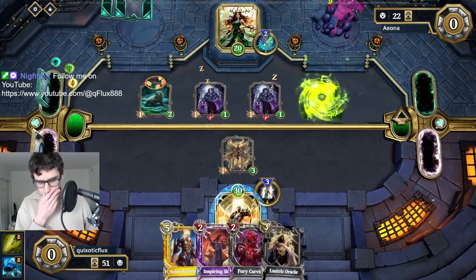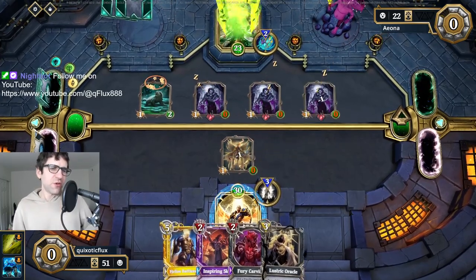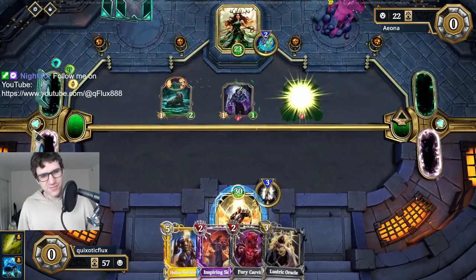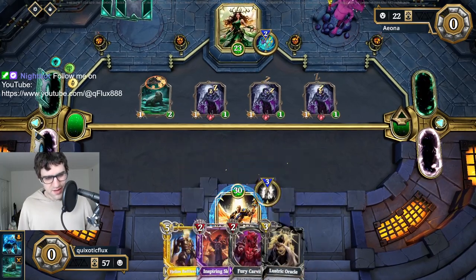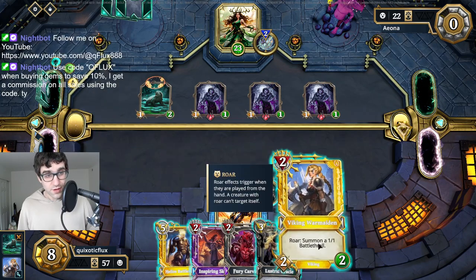Perseverance, motherfucker. They have so much value just to keep me in this mid-game situation. They're denying me the transition into the end game. They're not letting me have it, and I want it. That's great.